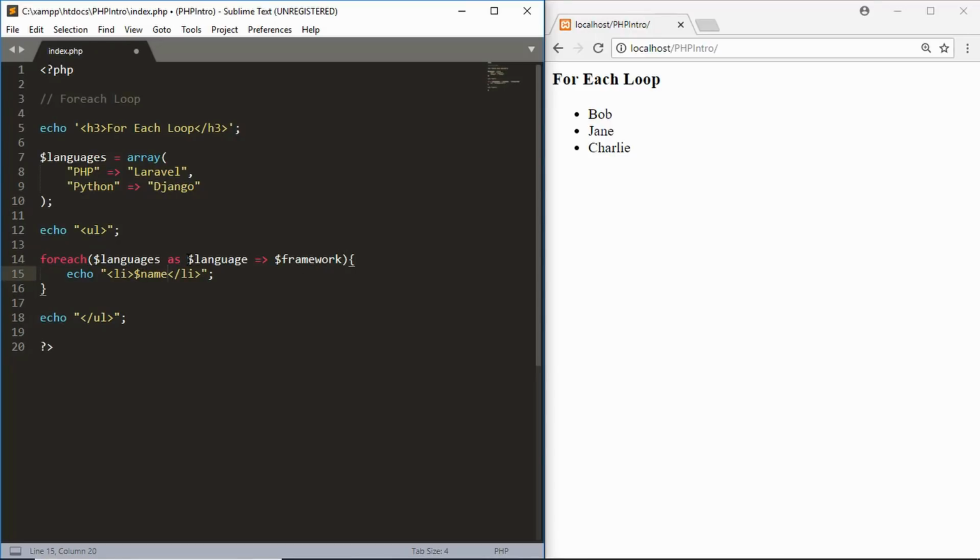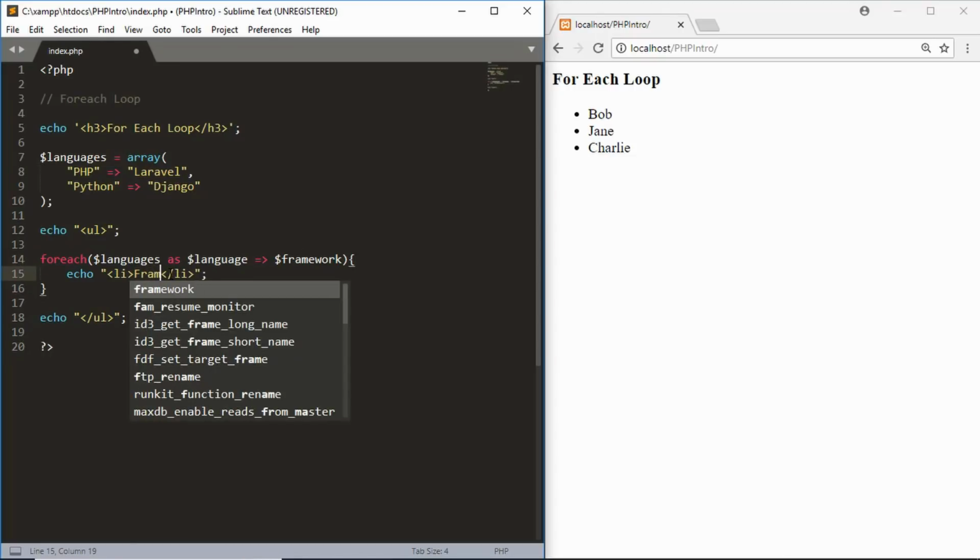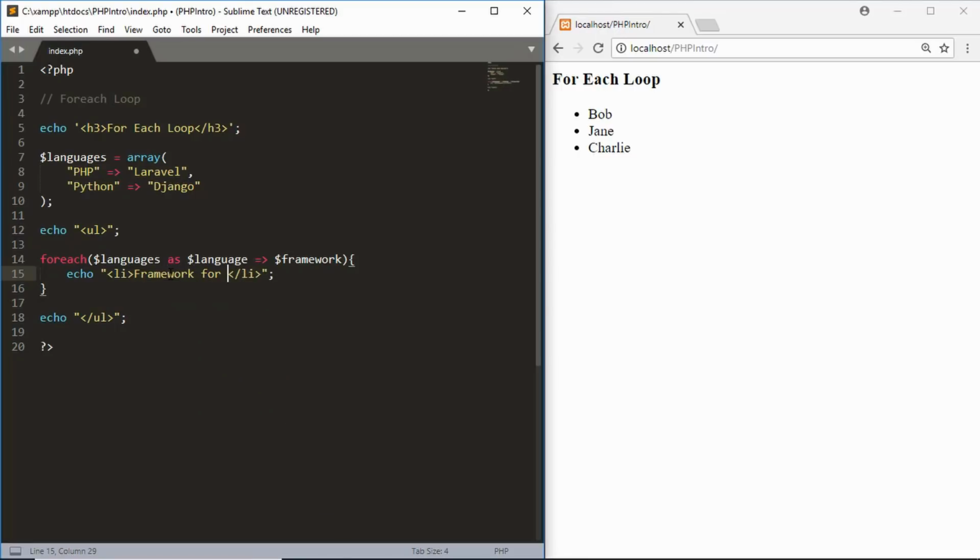Now here we can use the variables that we created over here. So let's type framework for, and we'll type the name of the language, or we'll just type a colon, and here we will type the framework.